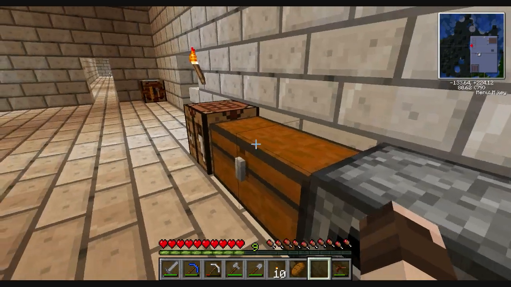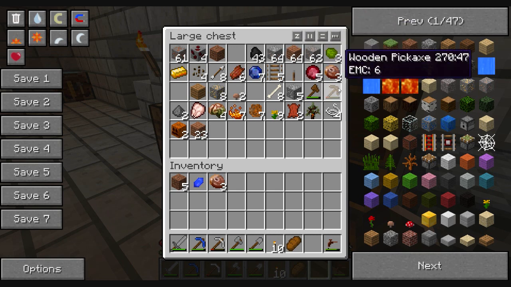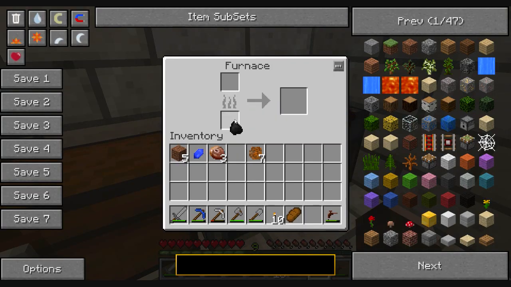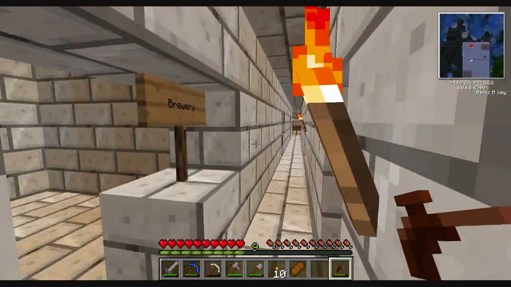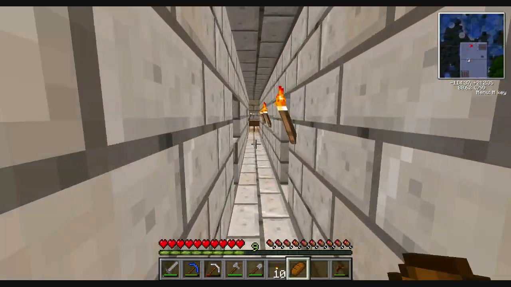First things first, I was planning to make some rubber. Where's coal? Here we are. Sticky resin. I'm gonna pop that in there. Whilst I don't know what time of day it is, it's night. I should probably think about making a bed. I don't have anything to make it with. Okay.